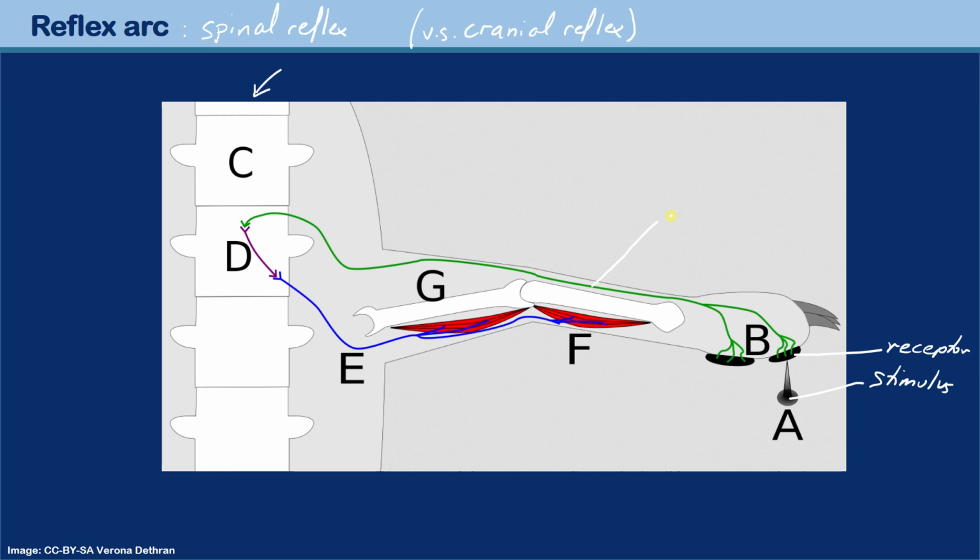I don't know, can you see this on light gray? Sensory neuron. And the sensory neuron brings the nerve signal to the central nervous system, which is the brain and the spinal cord. So the spinal cord is part of the central nervous system. You might want to write this out. The sensory neuron carries the signals to the central nervous system, to the spinal cord, and therefore also has a different name.